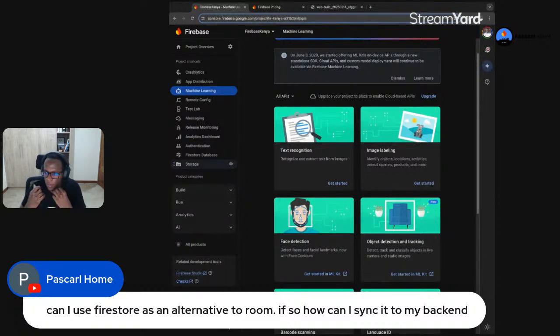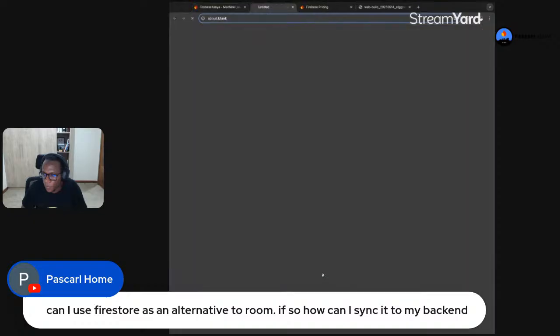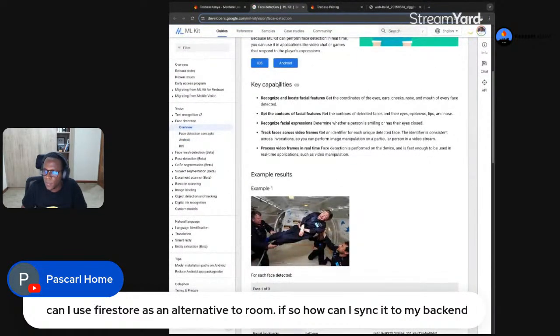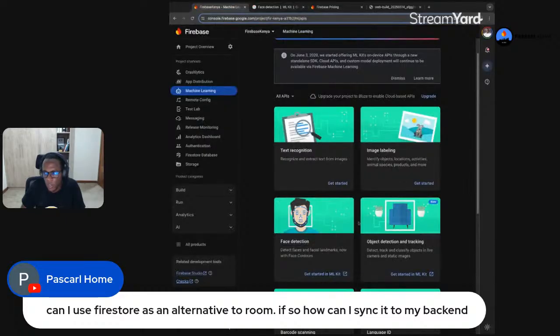So for example, with face detection, if you are building an application where a person has to take their selfie before proceeding, you can detect some of the face features. If you just open this documentation, you can see facial expressions, like if the person is smiling or not, and then facial features like eyes, ears, cheeks, nose, mouth, and all that. And the good thing is it does this for you out of the box, so you can use any of these features to enrich your app.